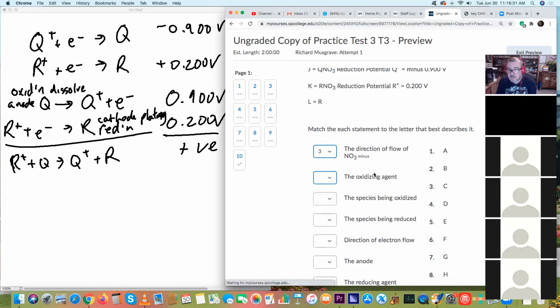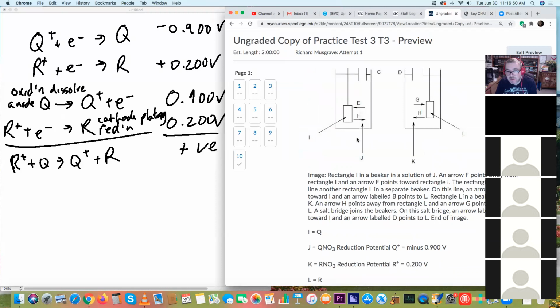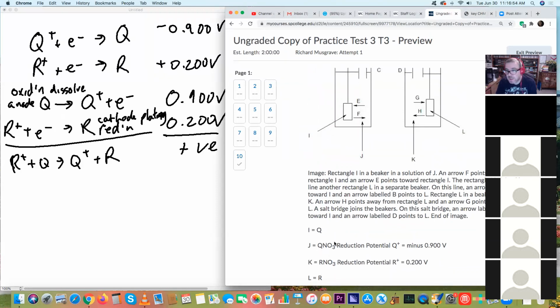That's because the R plus is in the reactant side, right? Yeah, well, the R plus is turning into R, so it doesn't need nitrates anymore. The Q is turning into Q plus, which means it needs nitrates to balance it out. Okay. So it's going to travel from the R side to the Q side. The R side is this side, and the Q side is this side. We know that from over here. Do you see that, Adam?